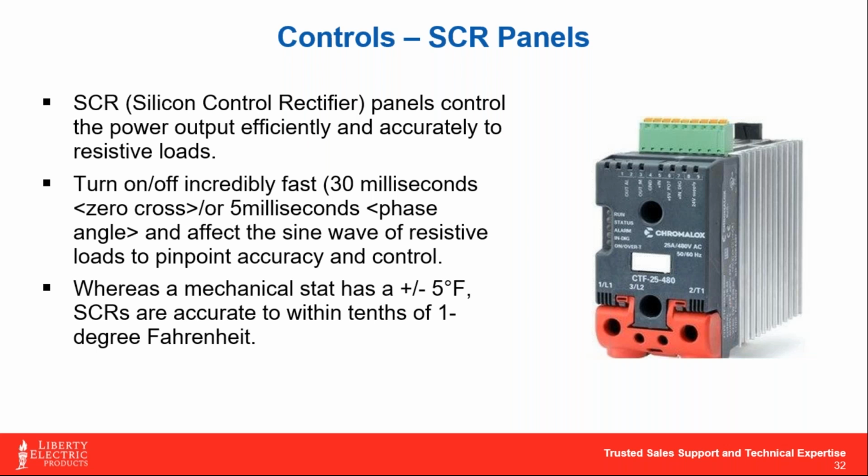In layman's terms, it's almost like having a light dimmer in your dining room or something like that, where you can either make it bright and full power, or you can twist it down to just dim and barely on. An SCR controller has that type of range to it.